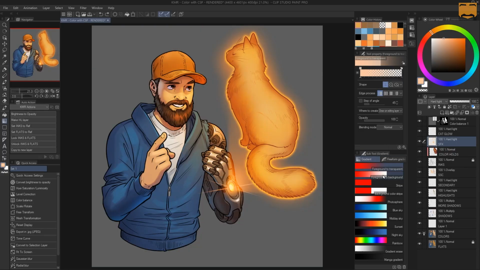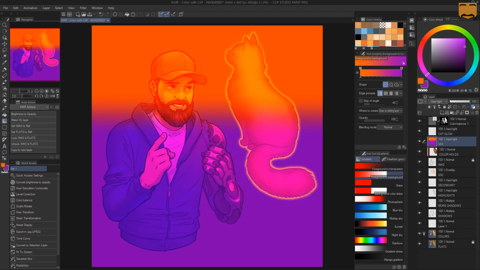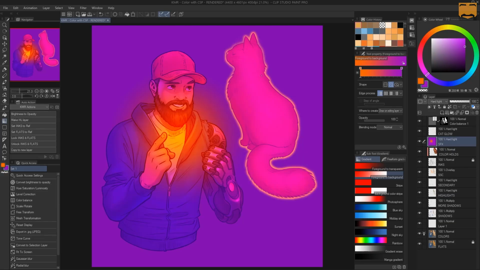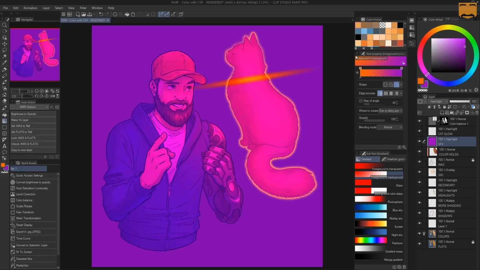We can also choose foreground to background. We can set those two colors here. Just click on the top one to set the foreground to orange, for example, and click the one behind it, and we can set it to something else. Now it's just blending that one into the other. All the same modes are available: circle, oval, etc. I'd recommend just playing around with the options here.